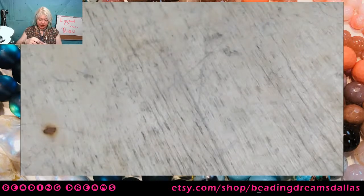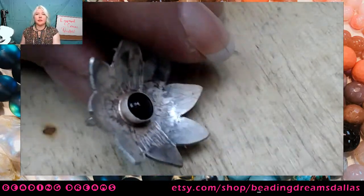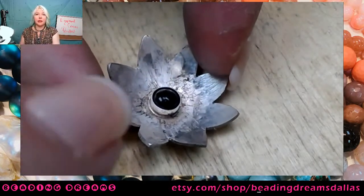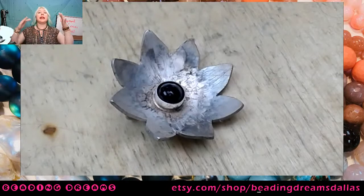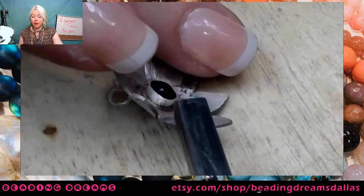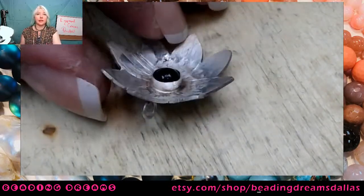When I set that stone, I want to make sure that it is level and fully seated in my setting. I want to make sure that it's down in there as far as possible. Then I'm going to take my prong pusher, and you can clearly see, even on the camera, how the bezel is not actually laying over the stone. So that's our job when we're setting the stone, to take our prong pusher and lay our bezel down against our stone.